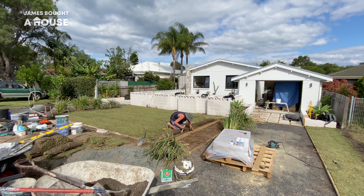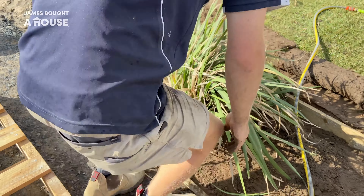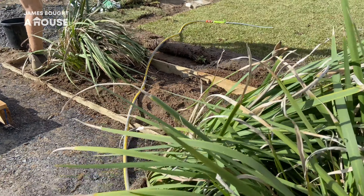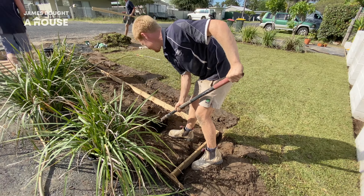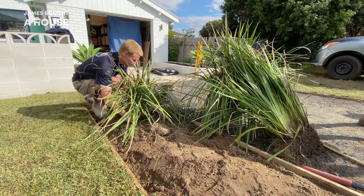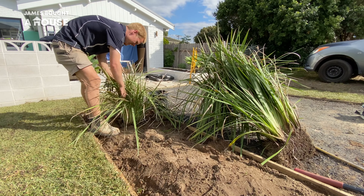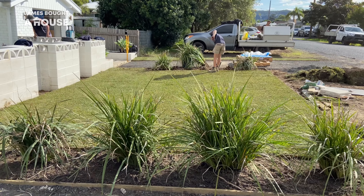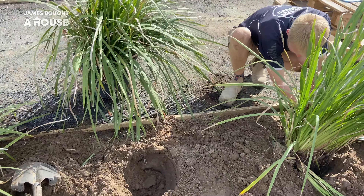I've included two strip garden beds on either side of the lawn on the footpath. In here we're going to plant some irises. Sandra and I actually saved these from our neighbours in Sydney as they were going to be thrown out. These are going to create a beautiful softening effect from all of the straight lines in the front yard. The location and placement of all that greenery is very important — it's supposed to reinforce the power of the grid effect of the design while softening all of those hard surfaces.